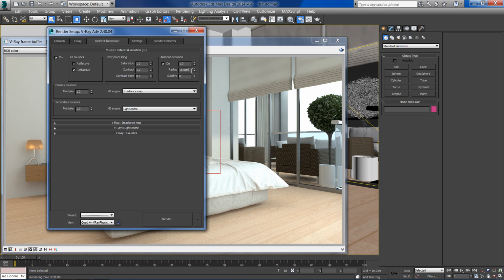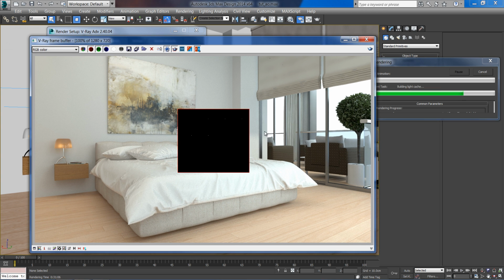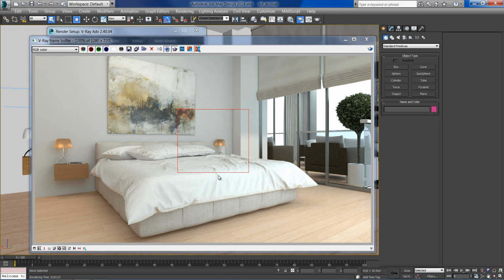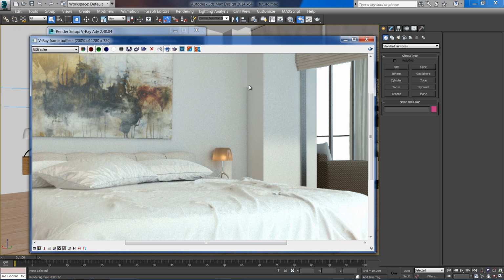The second one controls the spread length, and the last one controls the quality of the ambient occlusion. We can immediately see the effect on areas where two planes or more are close to each other.